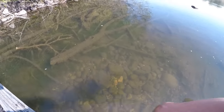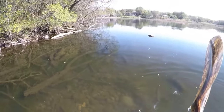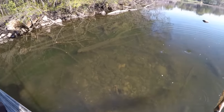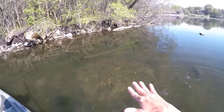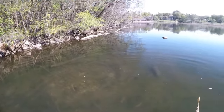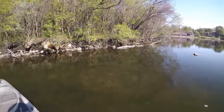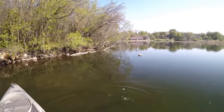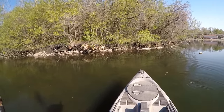That should be about good. I've got my camera dropped. I'm extra careful when I sneak up here to drop that camera — I don't want to stir up a bunch of silt. For one, I don't want my footage to be cloudy, but the main reason is I don't want to coat his eggs with a bunch of mud. I don't know if that'll have a negative impact or not, but we've got that camera dropped. I'm going to back off the nest, give it a few minutes — that fish should come right back and we'll see if we can catch him.